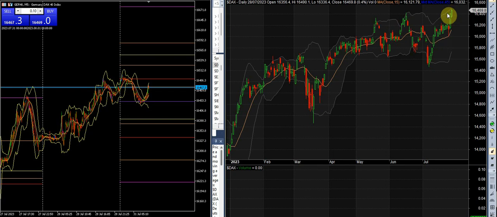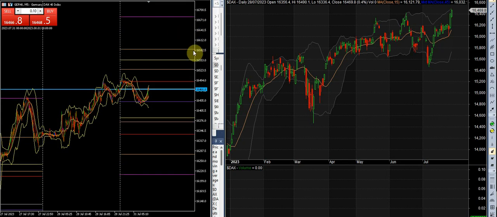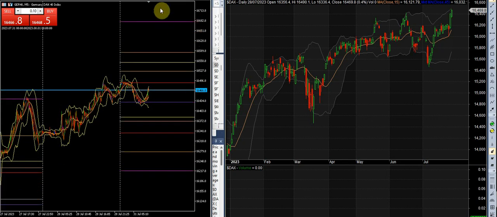So wanting to be very aware and very conscious that if we do get a nice push up, especially if it's a bit of a spike that's not necessarily expected, and doesn't have all that much support behind it, it could be a great opportunity to get short and perhaps hold it for several days or even a week or two. You get this full movement back down to the other side of that Bollinger Band, which happens quite a bit. And obviously always being aware that the market can continue in the direction you don't think it's going to keep going in. So always keep your safeties in place.